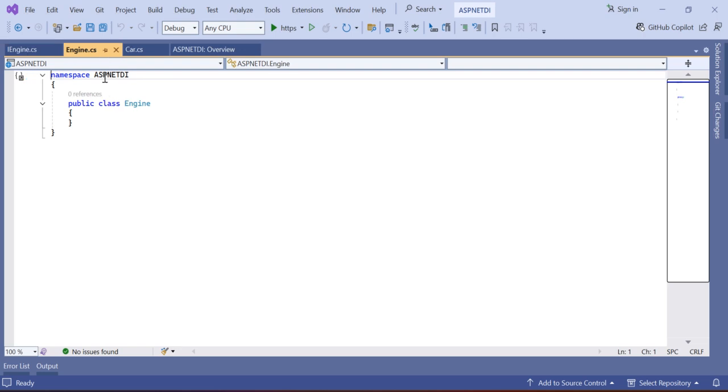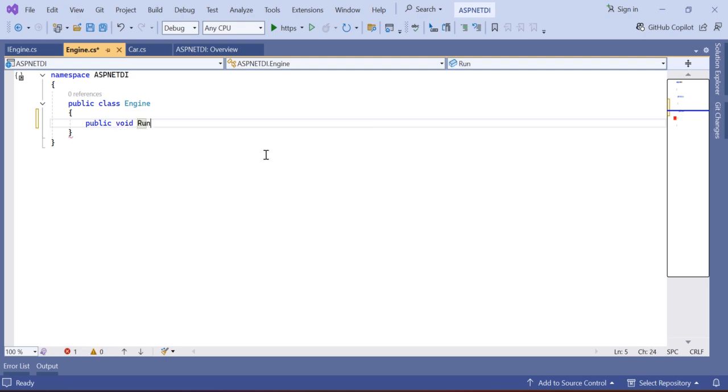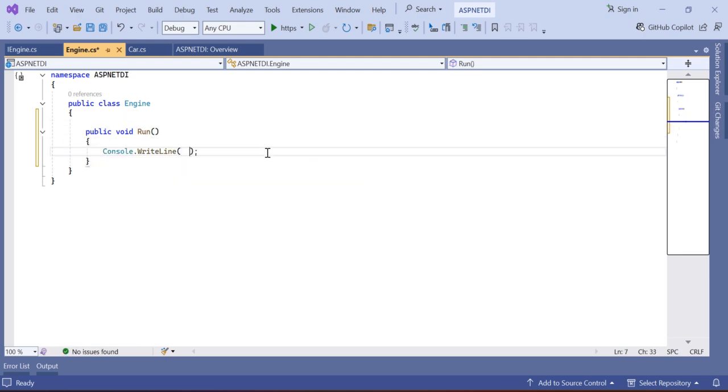Now we'll implement a method, public void Run. The same method we are going to implement here.